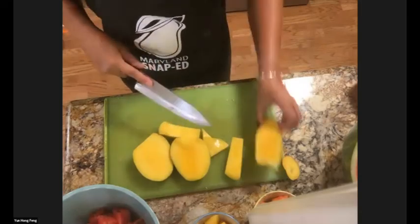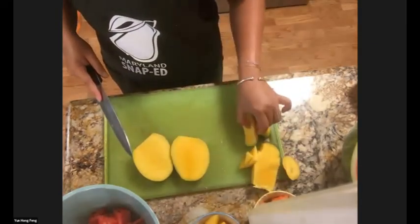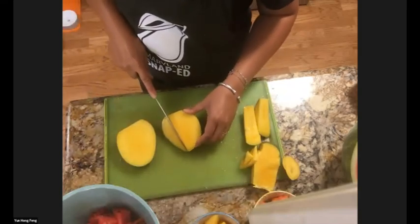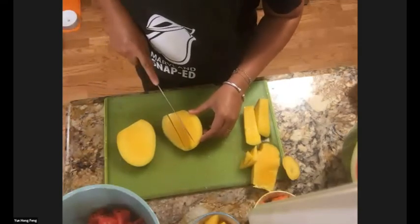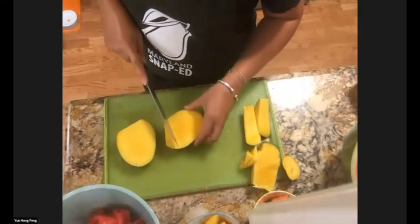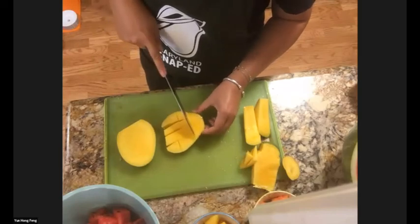I call that the chef tasting. Put that aside. Yeah. And when I was a kid, when my mom was cutting a mango, which wasn't that often, we didn't have them that often when I was a kid, but the few times I did, I remember chewing that off the pit, because the flesh does really stick to the pit pretty well, but that's kind of a treat to chew it off the pit.